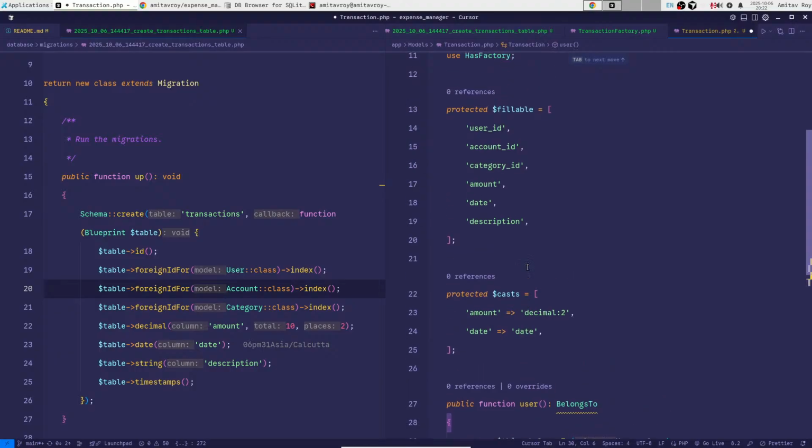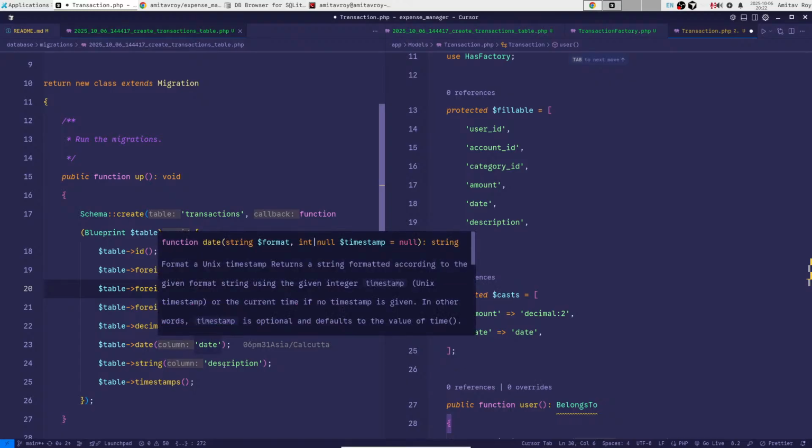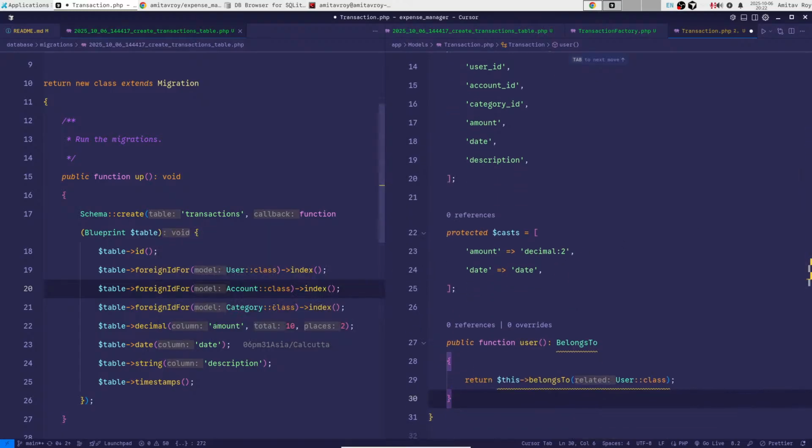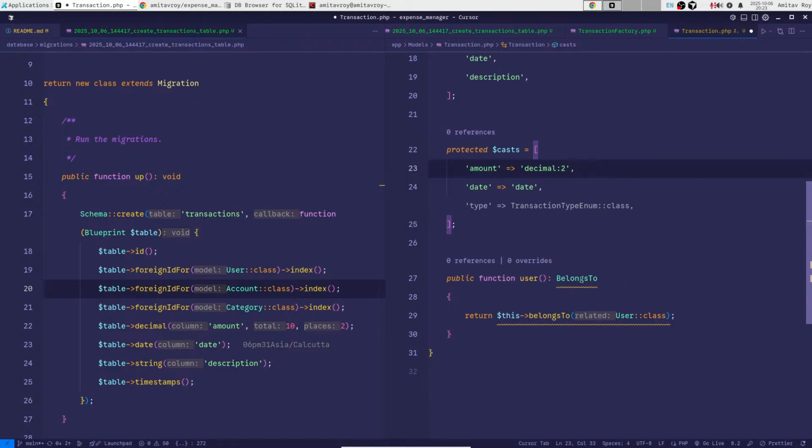Okay, so I have fillable, which is user ID, account ID, category, amount, date, description, which is fine. Amount, decimal 2, okay, fine. Type, I don't have a type, right? The category is an ID, so I will keep it as is.